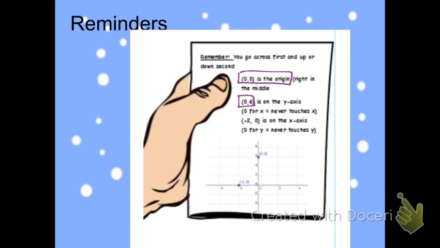So if you have 0, 6, that means you have a 0 in the X or the Y? X. And if you will think about it this way, if it's a 0 for X, it's never going to touch the X-axis. That may help you remember. So if it doesn't touch the X-axis, that means it's on the Y. So 0, 6 would be graphed up here on the Y. Same thing for -2, 0. It has a 0 where the Y-axis is. So that means it never touches the Y. So it's going to be graphed on the X, like this. Okay? So I'm hoping that that little reminder will help you when you're going to graph, because these are the most commonly confused. So just remember, whichever one it has a 0 for, it doesn't touch. So it's going to be on the opposite one. All right, let's keep going.